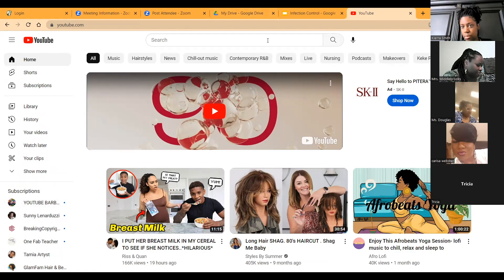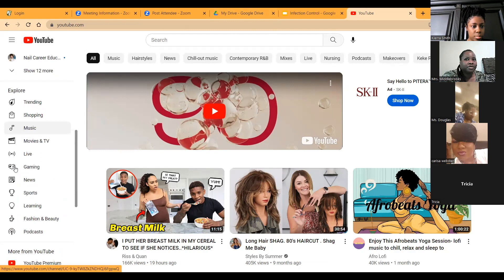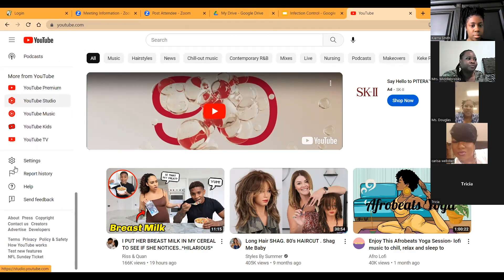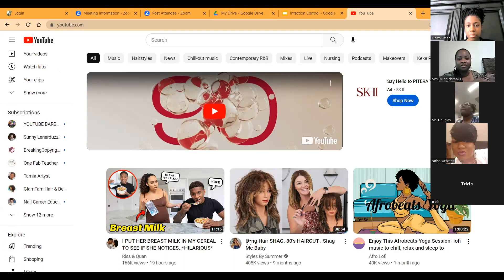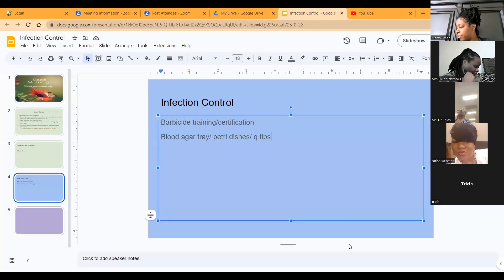Especially around when the pandemic hit — when we went back to school, I was going to have them make a 3D illustration of the coronavirus using a styrofoam light ball that you can get at arts and crafts stores. They create their own replica of the coronavirus, provide details and information to go along with it. That sounds good!